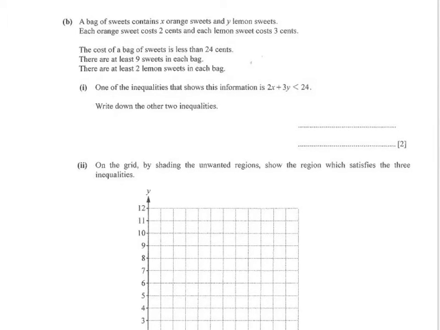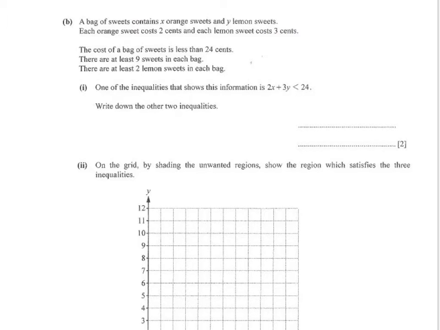Okay, I made this a separate video to part A of this question because it is essentially a completely different question. They both just claim to be talking about sweets. So there's orange and lemon sweets, and indeed each cost different amounts. It then gives us 3 pieces of information to come up with 3 inequalities. Although one of them is done for you, we need to find the other 2 before going on to do some solving with that and the inequalities.